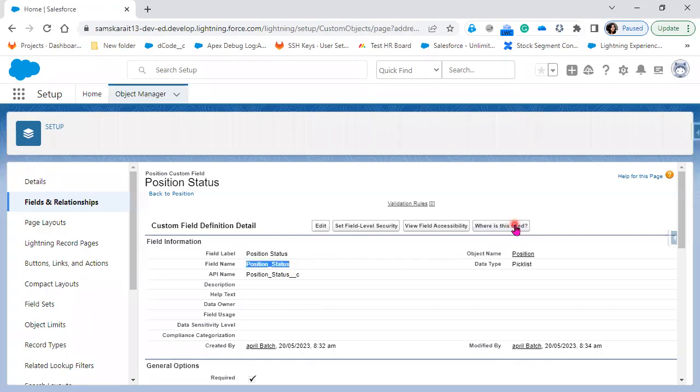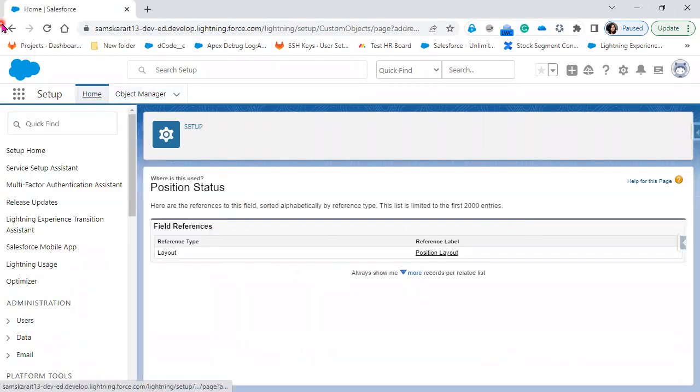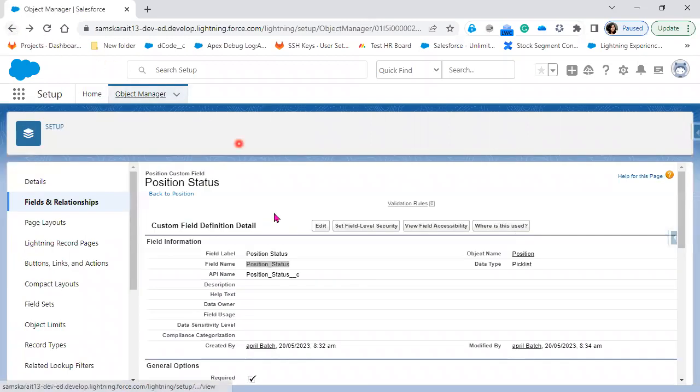If you feel that it is not used anywhere and there is no impact on any functionality, then still do not touch that without either informing everybody in the team that you are making these changes, or else updating it in the daily stand-up. So these are the changes that you are going to make. Clear? So that is the position status.